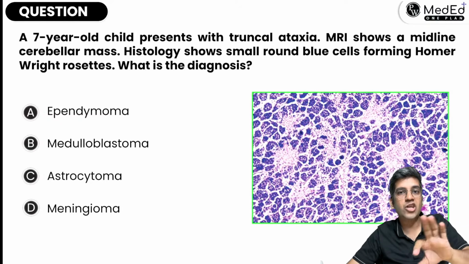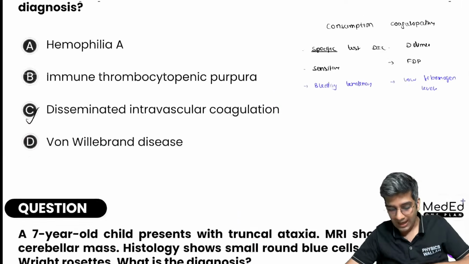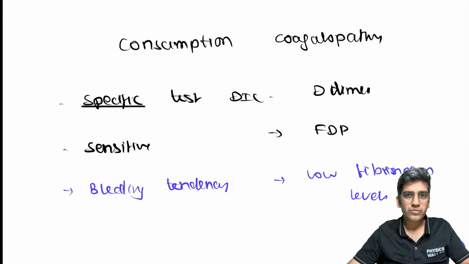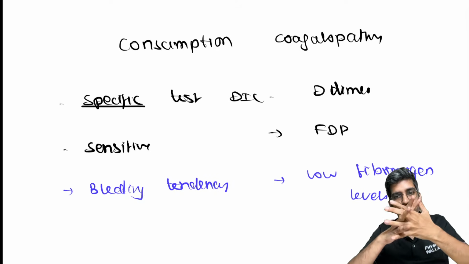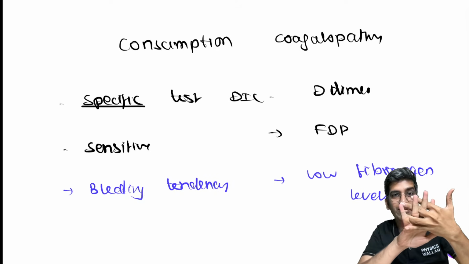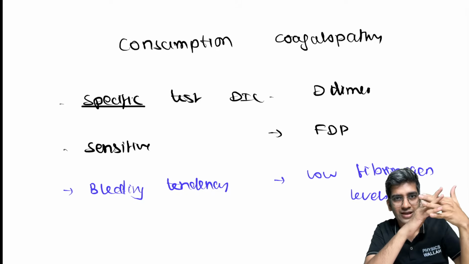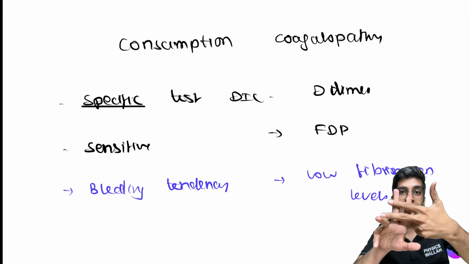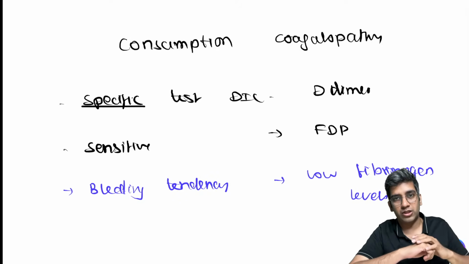See, you're forgetting the logic behind it. That's why it's difficult for me to place where it is. I told, yes, it's very specific for DIC. What is actually D dimer? Normally, I have a clot like this, a very intertwined fibrinous clot. After every clot formation, the clot will lyse. How will it lyse? It will form dimers. That's called D dimer. So D dimer is evidence of a clot.